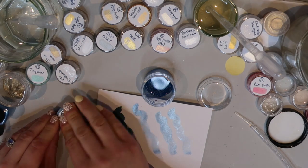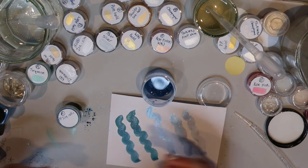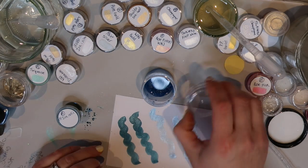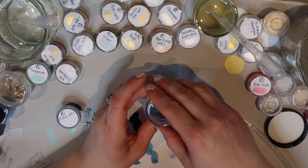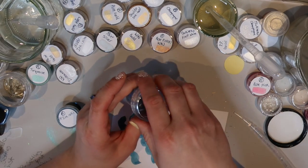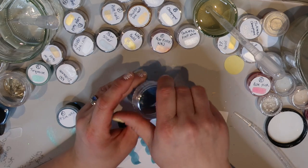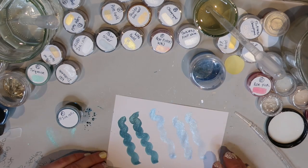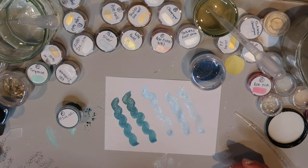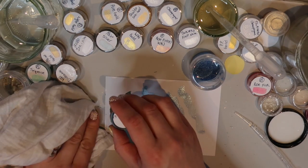Any questions, any comments, put them down below, please, and I will do my best to answer them. I'm not an artist. I'm not a scientist. I have no idea how long any of this will last, but I'm really happy with the results, and it's way, way, way cheaper than buying all the colored glitter pens, and you can basically make whatever color you want. And it's just so much more cost effective.